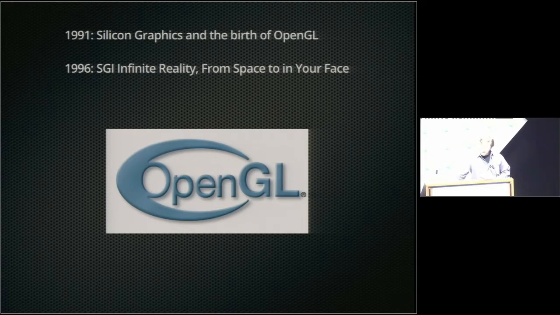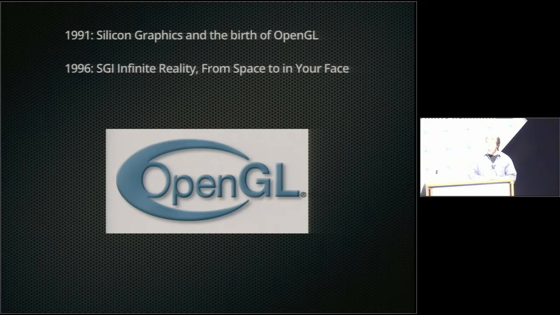In 1991, Silicon Graphics had created a fantastic piece of hardware that could do real-time graphics rendering like nothing before. And they needed a language to run it, a way for developers to access the power of their hardware. So around 1991, they developed what became what we know today as OpenGL. One of the key players in that effort was a guy named Alan Rockwood, whom you might recognize because he's your esteemed web chair. That's an interesting connection between all the things I'll be talking about tonight, with WebGL and KAUST.